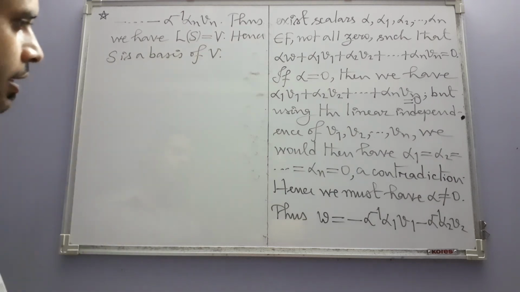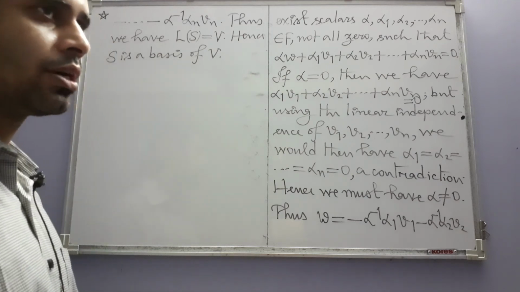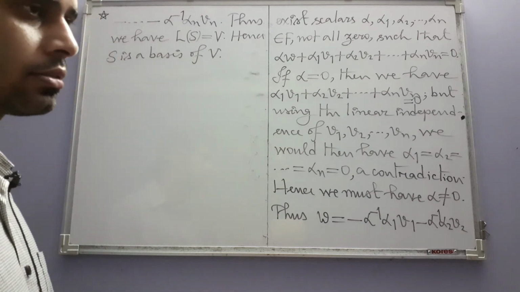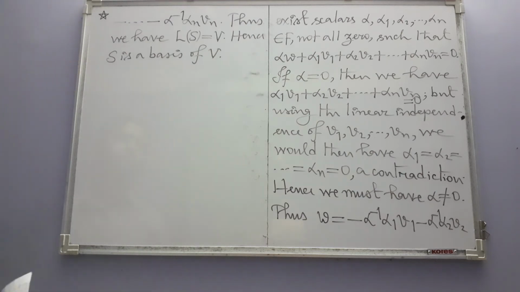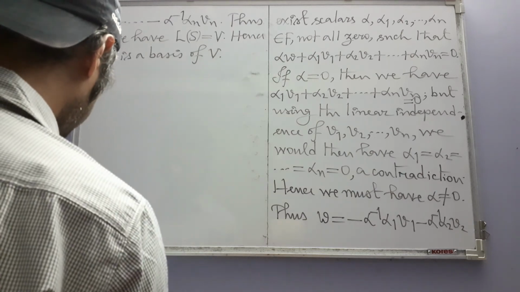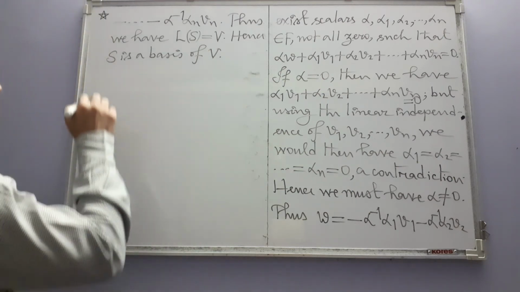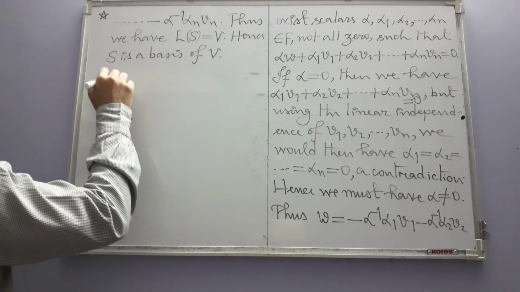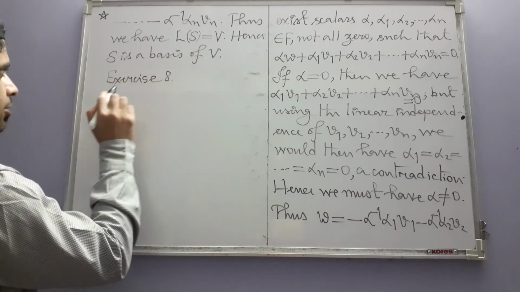In an n-dimensional vector space, any n linearly independent vectors automatically give us a basis. And there is one more, quite an easy one. With that, let's just finish things for tonight.